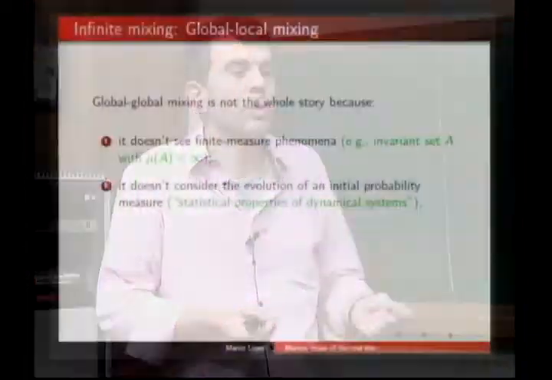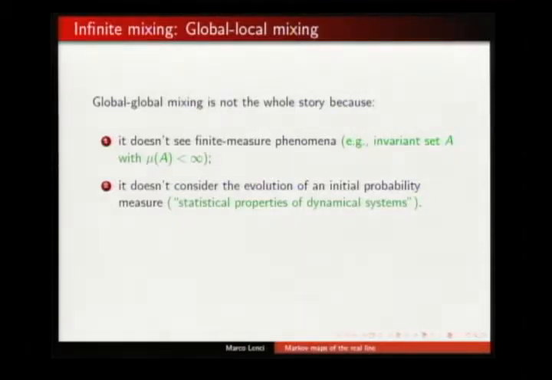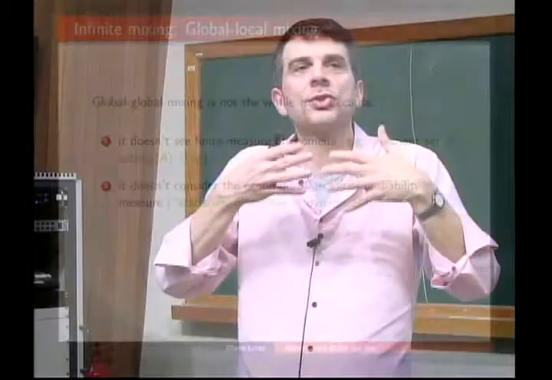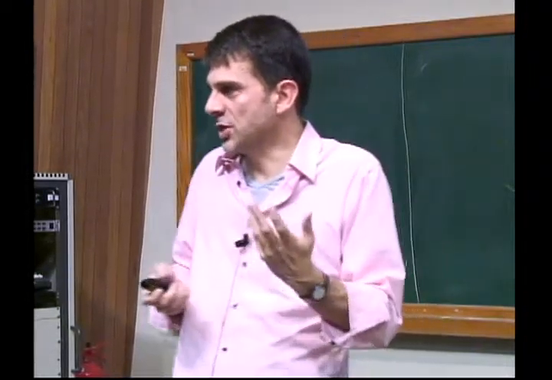an initial measure, so you take your initial condition according to a probability measure, and instead of evolving the point, you wish to evolve the initial measure with respect to the transfer operator, and you want to see if this evolution of the initial measure, the push forward of the initial measure, converges to something, so it goes to an equilibrium measure in some sense.